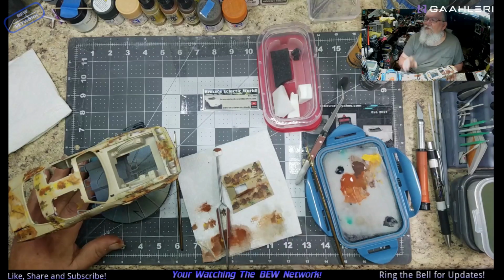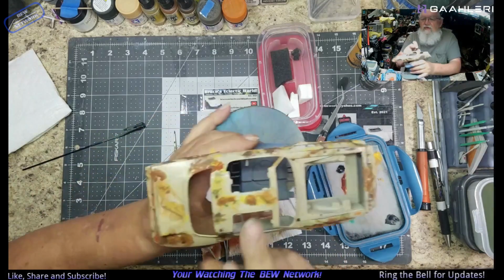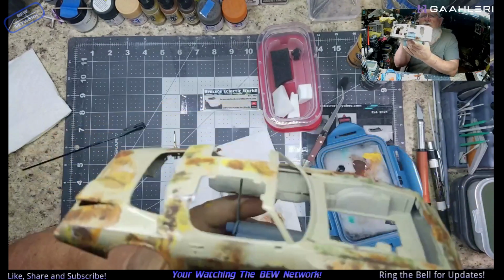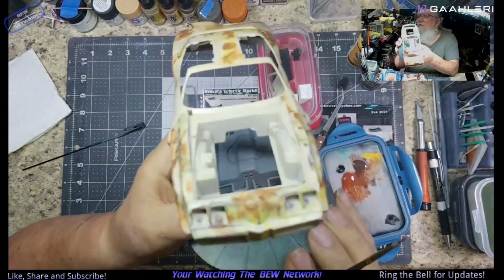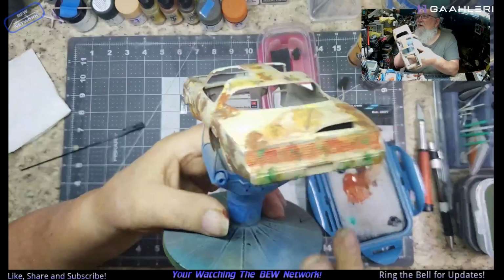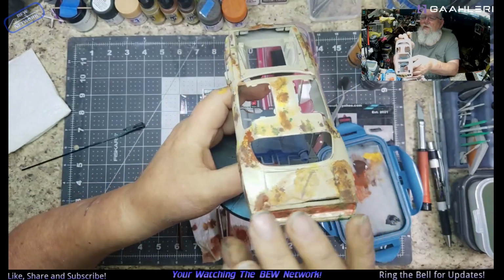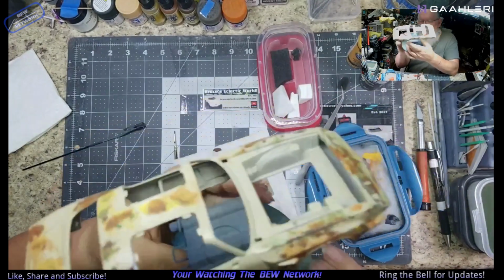Greetings, welcome back to this segment of update number 3. As you can see, we've been busy. Not sure if I like that part, but we're getting this down pretty good. I need to do a little more blending right there. Anyhow, we're getting the patina part down. I haven't worked on this side as much. I know the taillights don't come through. That's supposed to be dirty. I may have to wash that just a little bit. But this side's coming up pretty good.